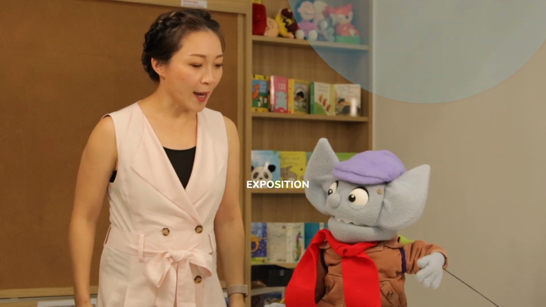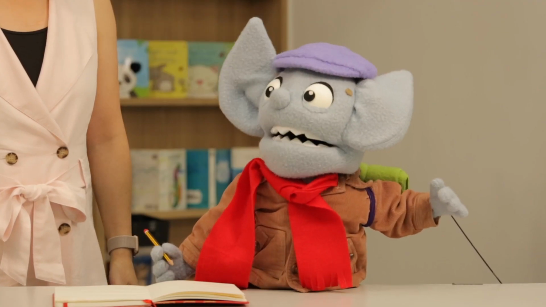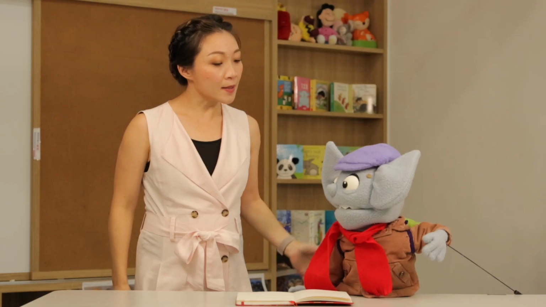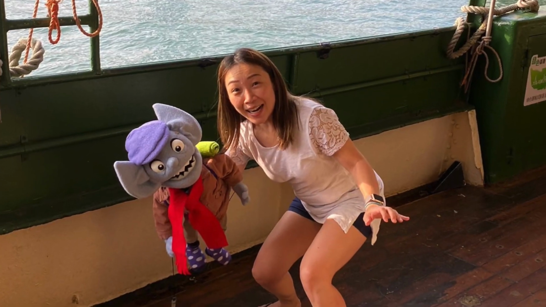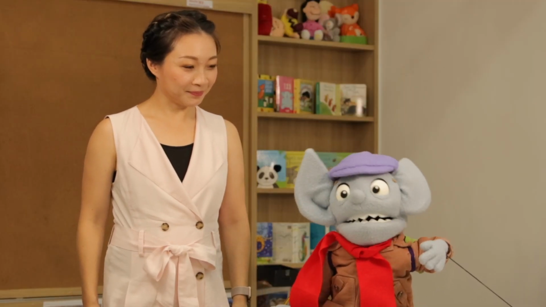Well, why don't we start with the exposition? That's the beginning of your story. I see. Like an introduction. Exactly. Exposition equals introduction. It's typically where your main character, setting, and main conflict is introduced. My story is about us, 2 best friends riding the ferry taking selfies with the magnificent Hong Kong skyline in the background. That's a great introduction to your story.